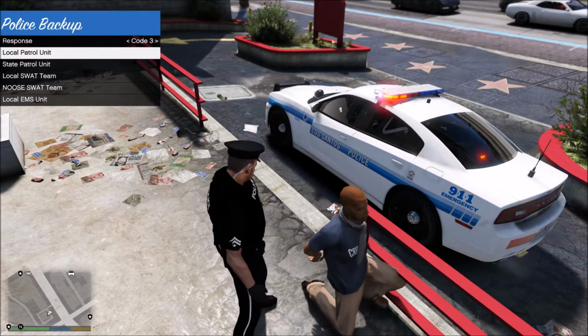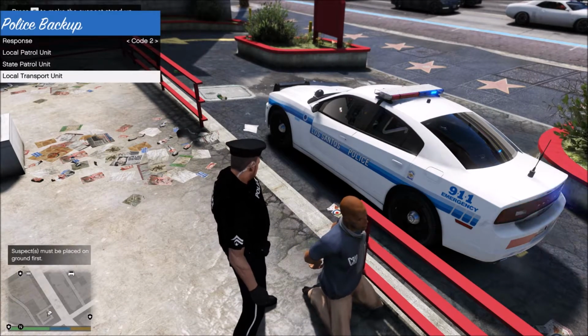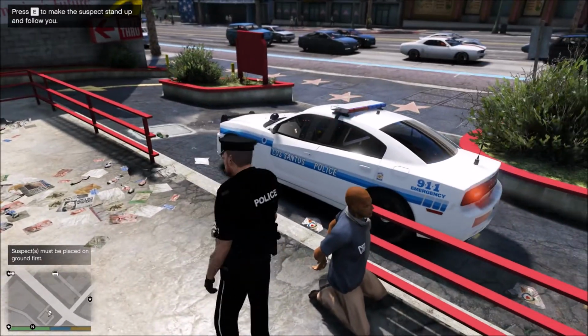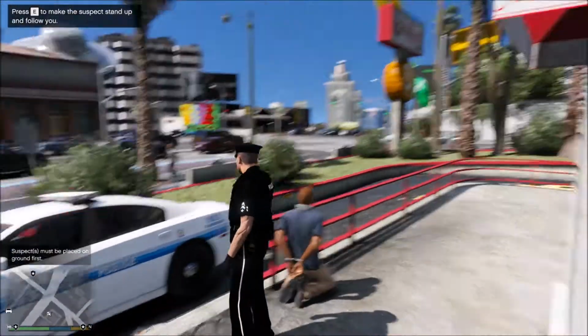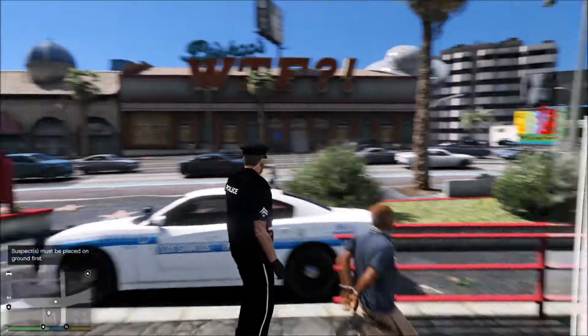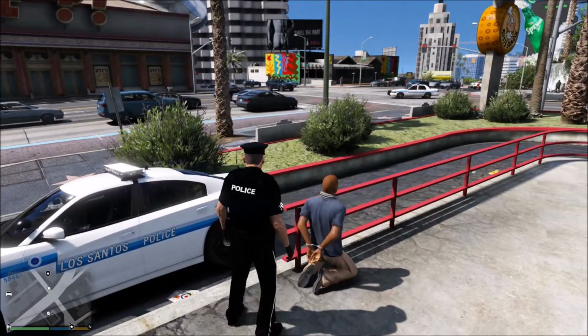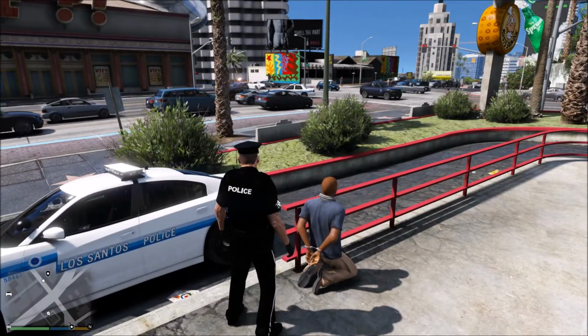Alright, so I'm gonna go ahead and call for a transport unit. Backup needed in downtown Vinewood. Respond code 2. Oh, wait, they're gonna go ahead and send it. Which they should. I think this is him right here.